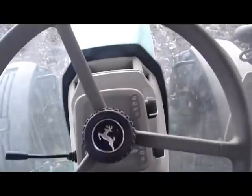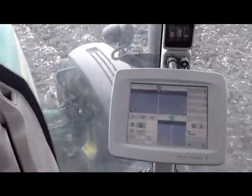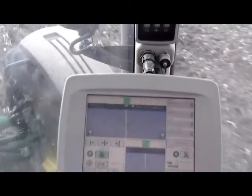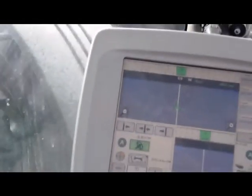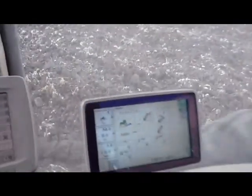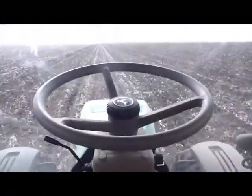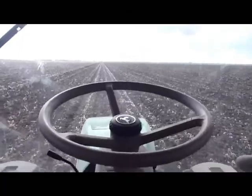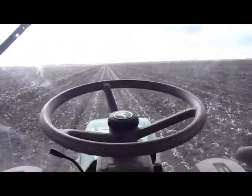So it's automatic here — I don't have to do anything until I get to the end of the row and turn again. There's the row, another 900 meters. Pretty easy, it's all automatic. Now I get to step back and wait about seven minutes, then do it all over again. This will go on for about seven days.